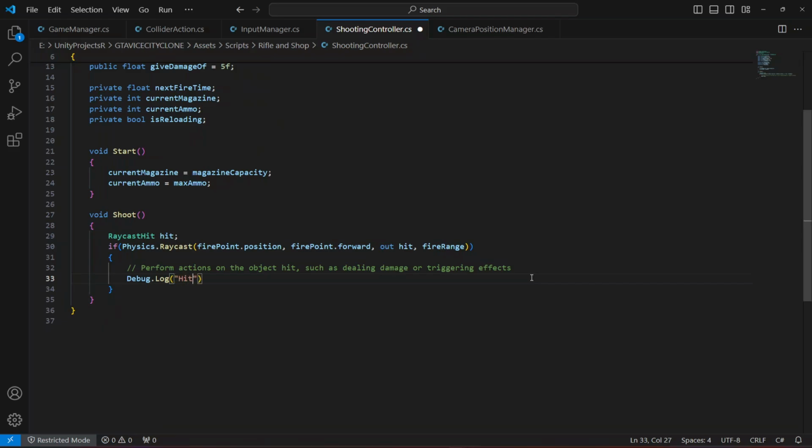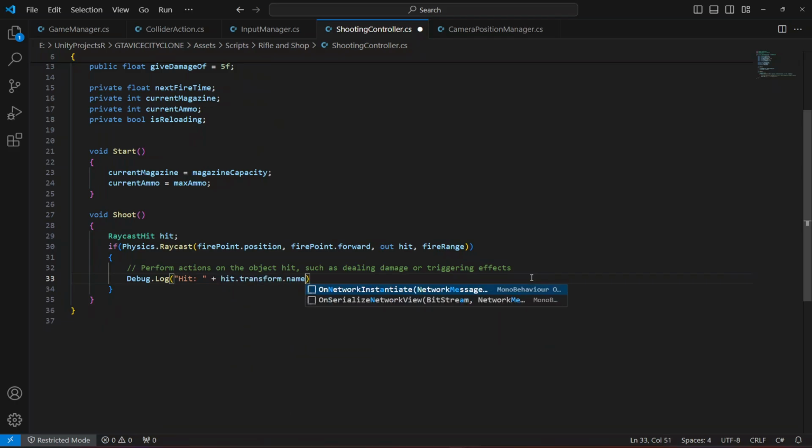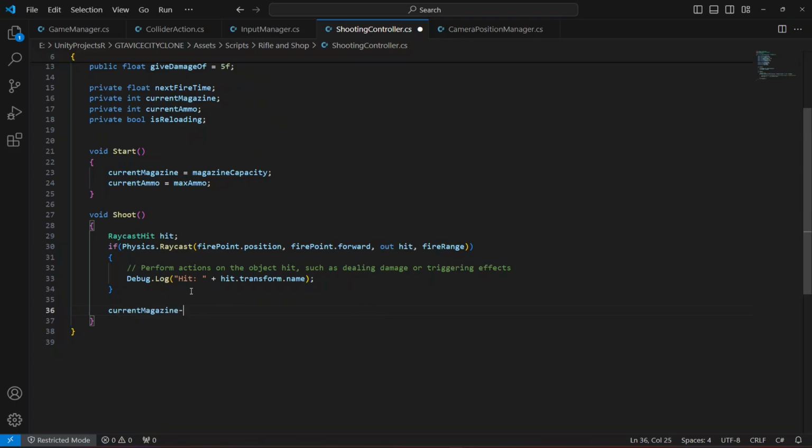So I will say hit plus hit.transform.name. Then after shooting, we're gonna say currentMagazine minus minus, because when we fire a bullet, we're gonna decrease one bullet from the magazine.